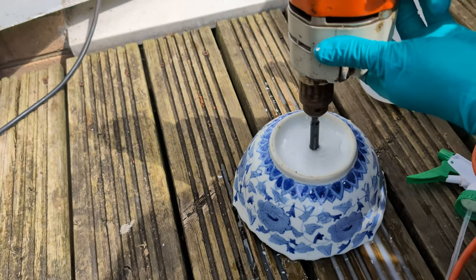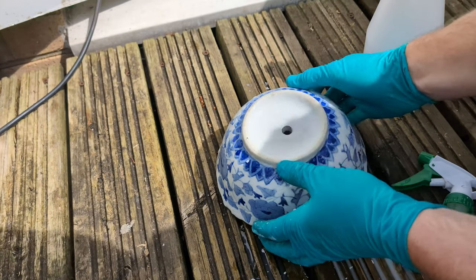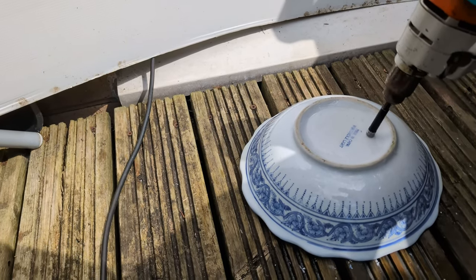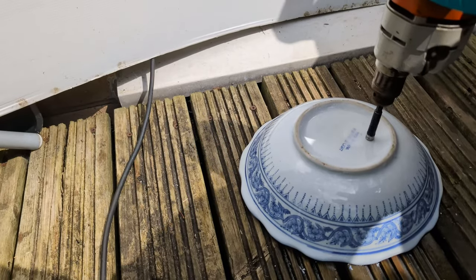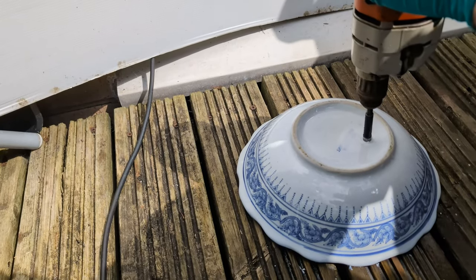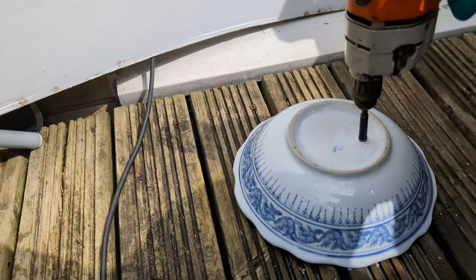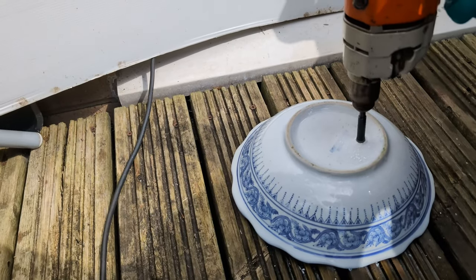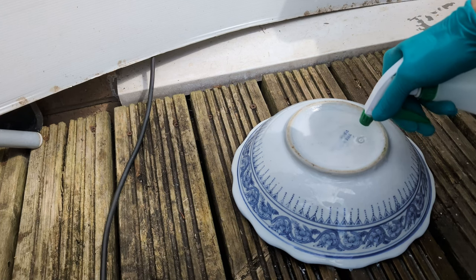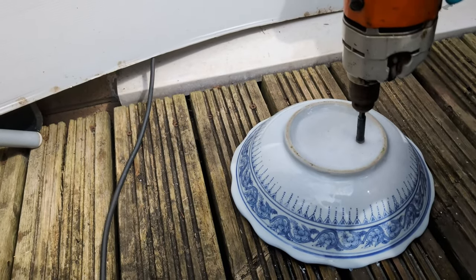It's pretty easy — you just keep going, and at the end you clean it up and make sure there are no shards. Make sure you're wearing gloves — I've got plastic gloves on — but the shards aren't very sharp. The diamond bit does its job and cuts through quite neatly, so there shouldn't be any spiky bits to cut your fingers. I just wipe it all away with the water and it comes away nicely, and we clean it all off properly at the end. You should have a good, clean hole cut there for you — no dramas.